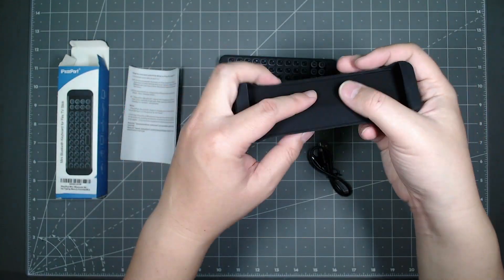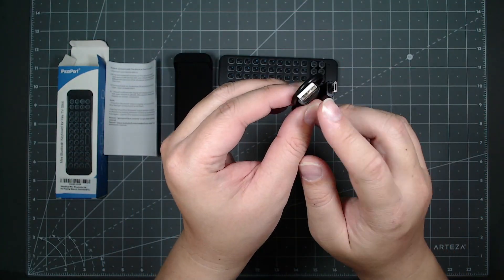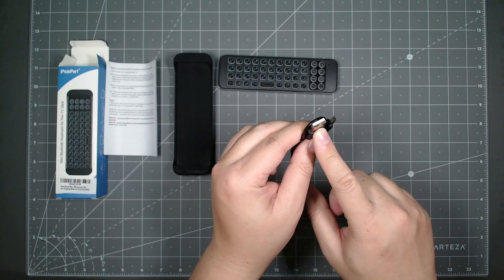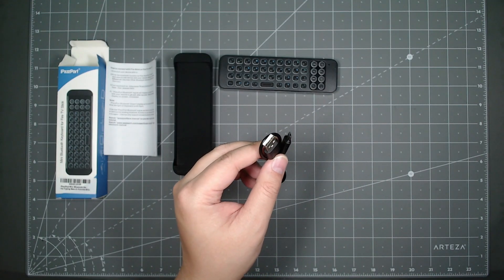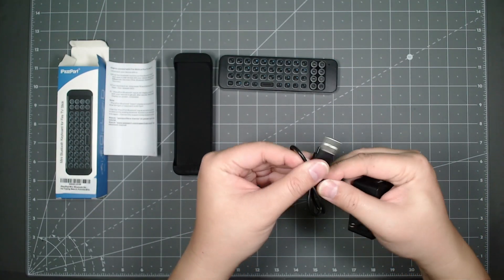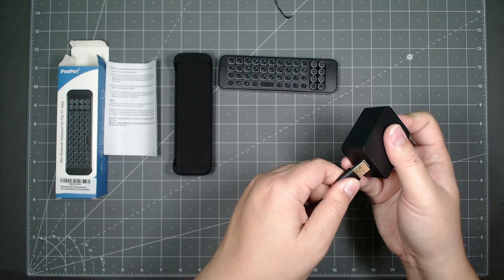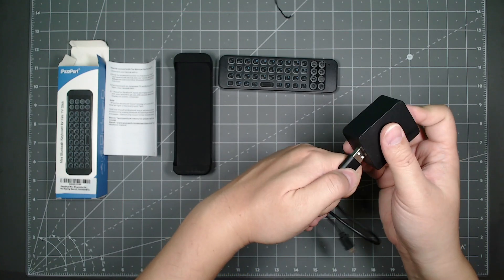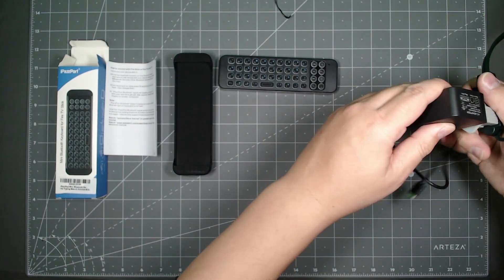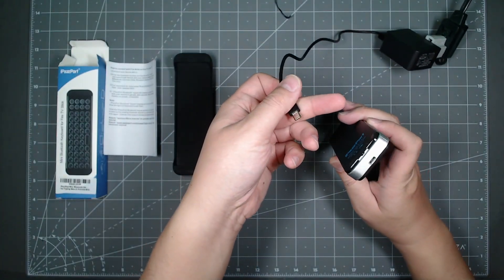This is the mini keyboard and this is the silicone case. The keyboard fits on here — it's silicone and you put your remote here. You also get a USB-A to micro USB charging cable. It does not come with a power brick — that's sold separately. So you can either charge it with your computer, a USB port, or if you have an extra charger laying around, even the Apple white one, it will work. You simply plug this into the charger and into an outlet, and it charges via micro USB on the bottom.